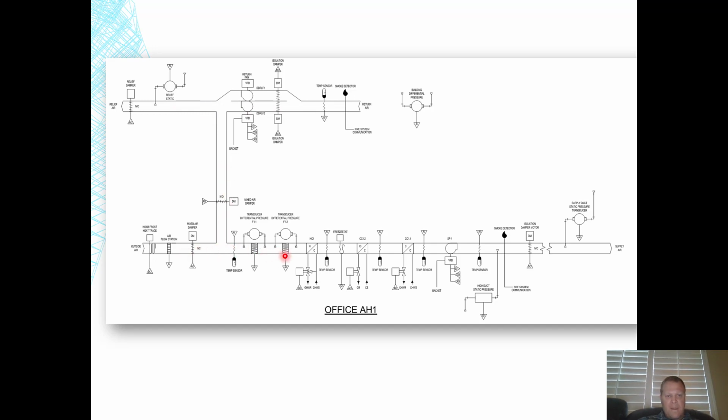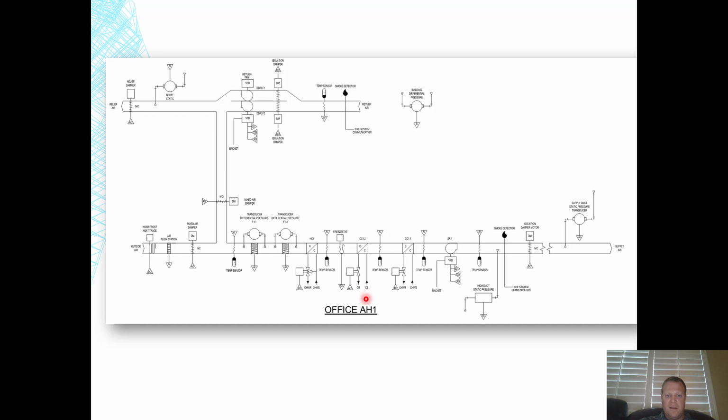And now we've got some pressure stuff across the filters. Right here we've got glycol hot water supply coming in to this heating coil, and then back out, so we have a boiler loop right here. So we have a boiler somewhere providing hot water in a glycol water mixture, going into this coil and out, right? So this is a big air handler, with a heating coil.